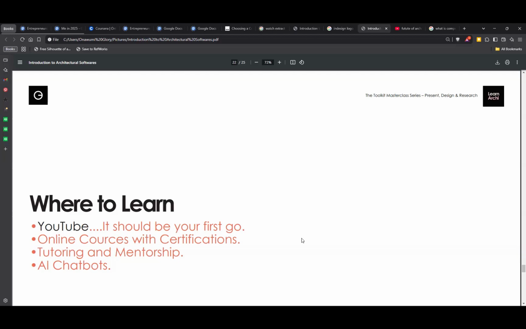Now, the last and one of the most efficient ones I can promise you is AI chatbots. ChatGPT, DeepSeek, all those ones that are already coming out, that they are fighting each other. Many of them can be your own tutor, right? So treat those AI chatbots as your tutors, right? Your tutors that always have your time. Your tutors that you ask any question and they know it, right? So treat them as your tutors.